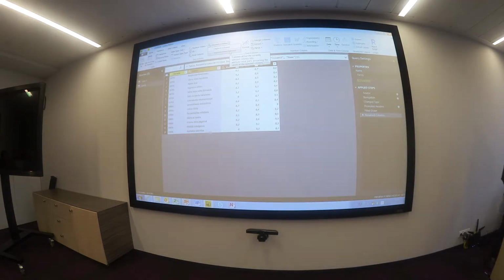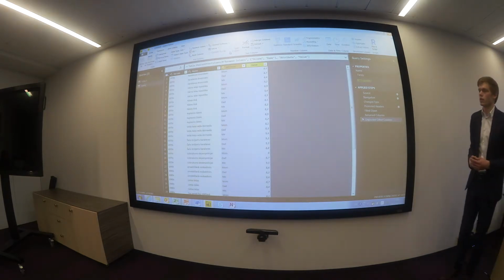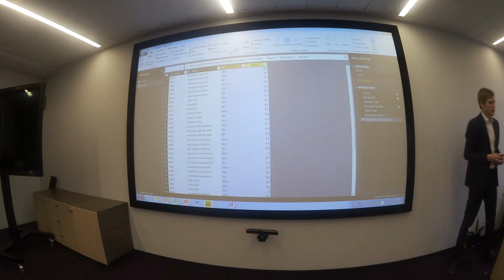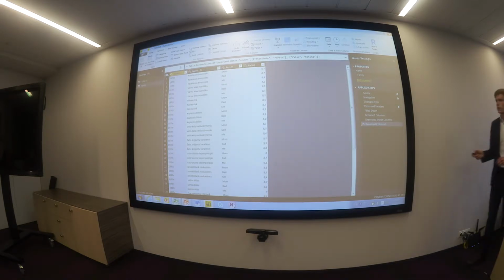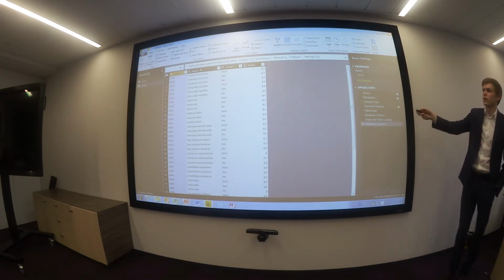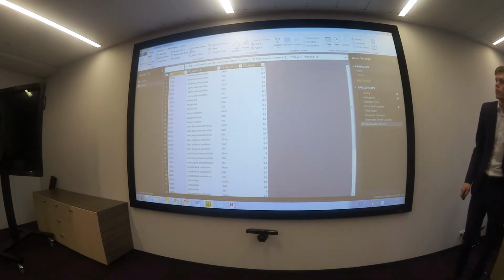So if we click on unpivot other columns, it sort of transposes it and creates a row entry for each of those values we had in our table. Let's rename this one to person and this one to rating. So we selected the first two columns, went to unpivot other columns, got this, renamed the columns. We have now decade, name, person, and rating.